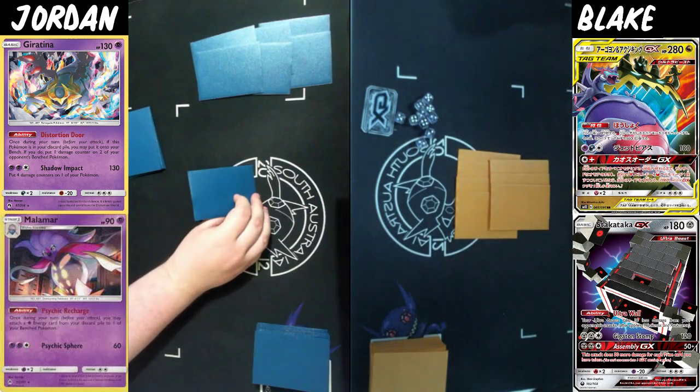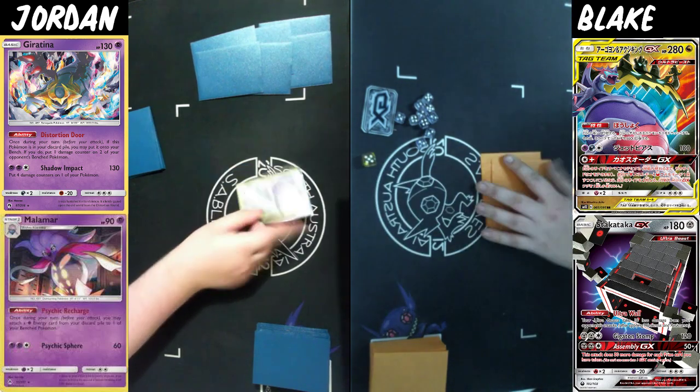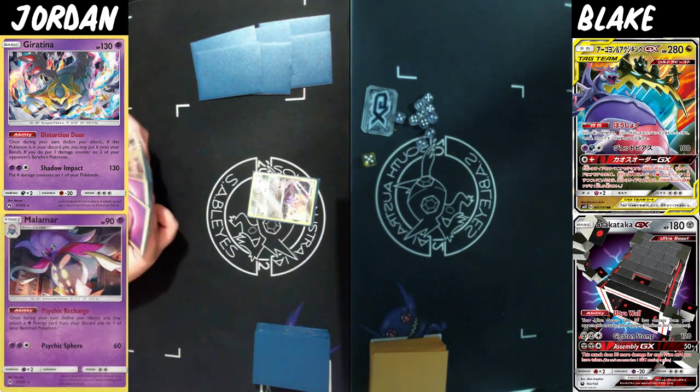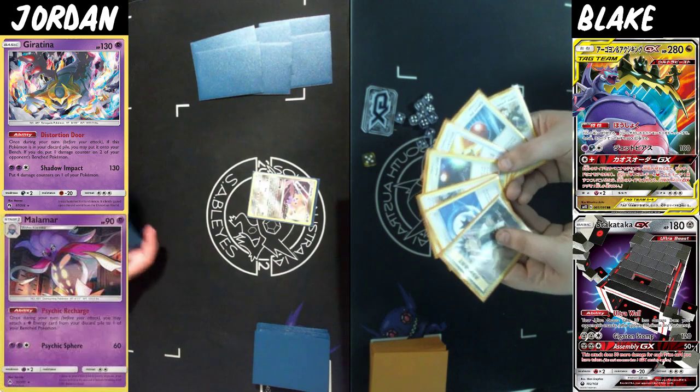What would you like, Jordan? Heads or tails? Tails, please. Tails it is. You got it. Alright, I'll be going first for this one then. Alright, I have a mulligan.